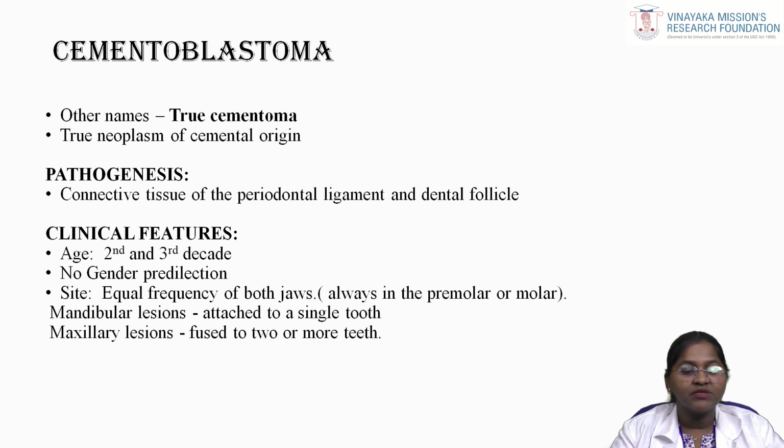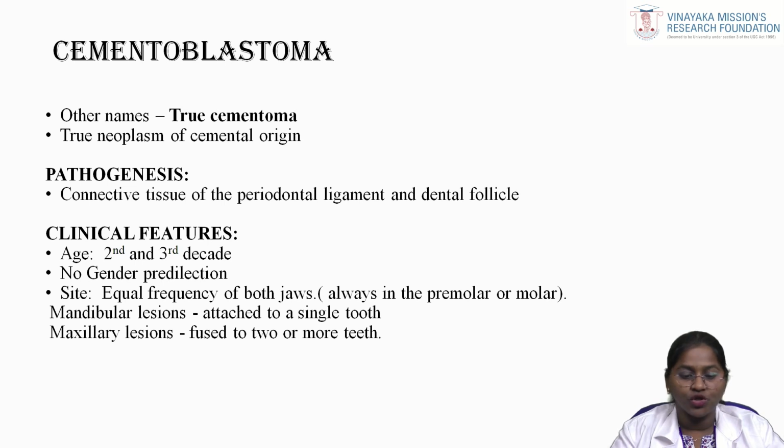Cementoblastoma. The other name is the true cementoma. It is a true cementoma of cemental origin, as you can see in the name itself. Pathogenesis: the connective tissue of the periodontal ligament and the dental follicle give rise to the cementoblastoma. Clinical features: it occurs in the second and third decade. There is no gender predilection.